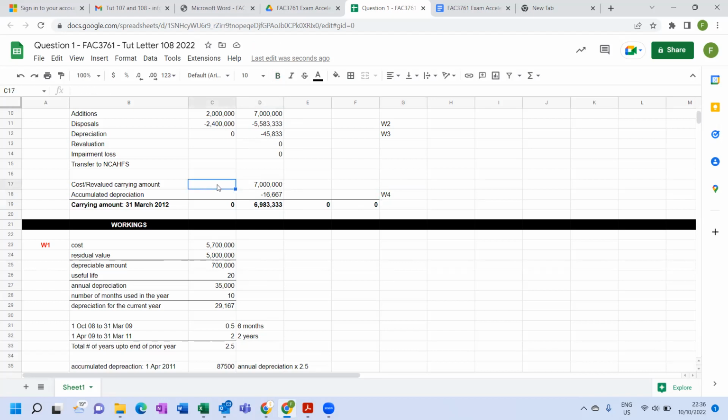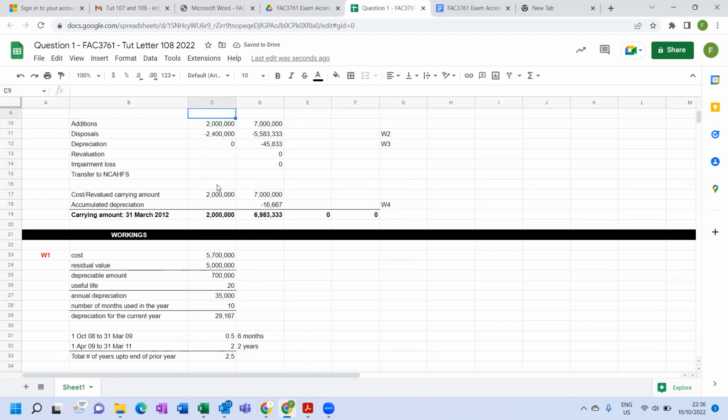When it comes to the carrying amount for the cost, for land, it can only be the one land, which will be the 2 million. There was no revaluation during the current year for this new building. There's no accumulated depreciation, so therefore accumulated depreciation will be 0. So the carrying amount would equal the cost price of land, and over here the carrying amount is equalling the cost price minus accumulated depreciation for the PE property.